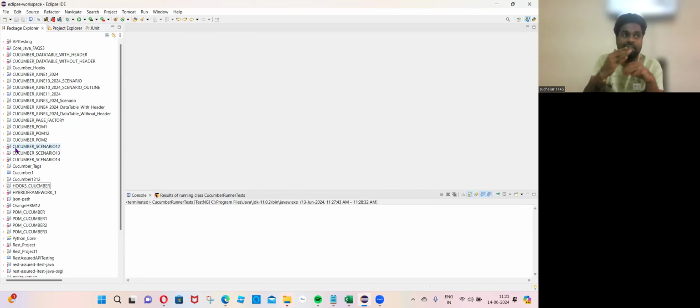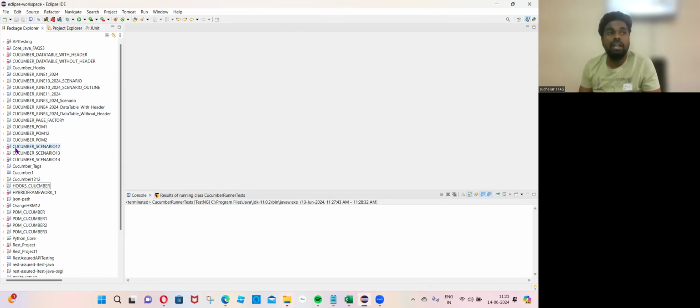If you go for face-to-face interviews, in the BDD Cucumber framework they are asking this question: if it contains only one set of values, what is the syntax? If it contains multiple sets of values, how are you writing the for loop? This is the only syntax part you have to remember. Coming to data tables, because it is complex, that is what they ask in interviews.